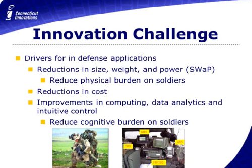But we're asking our soldiers to carry and do an awful lot of things while they're out there and engaging in their missions. So anything that we can do that reduces that load, both physical and cognitive, is going to offer incremental improvements to them. Ideally, you want to strip that all down to a single system that they can access basically anything they need to access, and just let them carry the things that they need for survival, like their food and water and weapons.